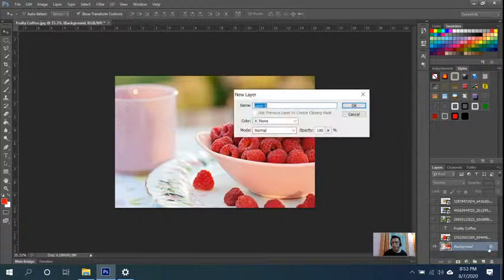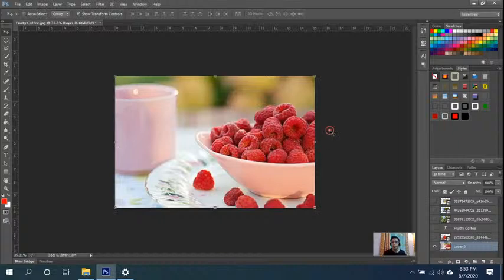Double click natin yan. After double clicking that one, all you have to do is click OK. So our background layer now becomes a regular layer that we can edit. We can make editing too. So that's also important.